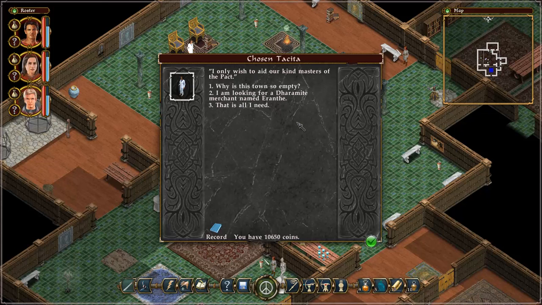Oh, yeah. I'm looking for a Dynamite merchant named Arampe. Chosen Tacita looks through some of her papers. I always note when Pact citizens pass through. I find no mention of her.